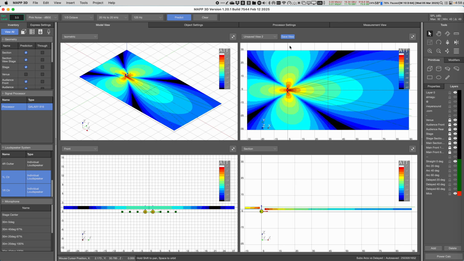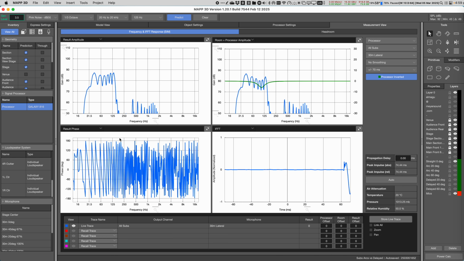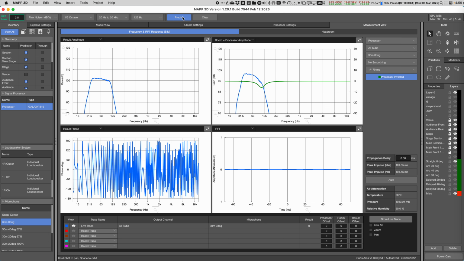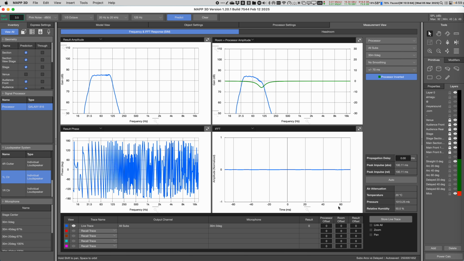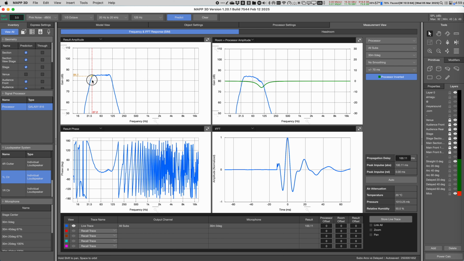So the intention for making lines that will not have more than a specific distance is to avoid the lateral summation. And in this case, something important to understand is this. If I measure only one of the speakers with the microphone that is in the front, then a single speaker has this frequency response. You can see here that it goes from around 30-something hertz to around 100-something hertz. That is the frequency response of this speaker.